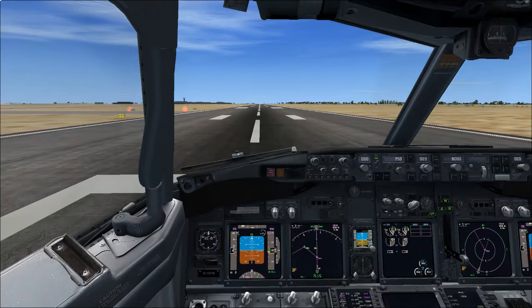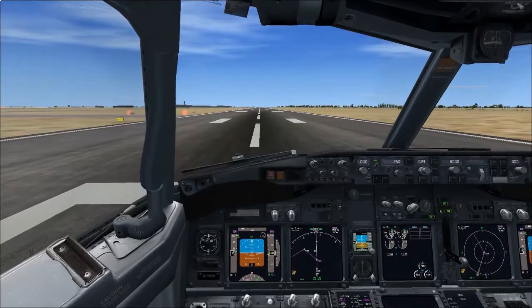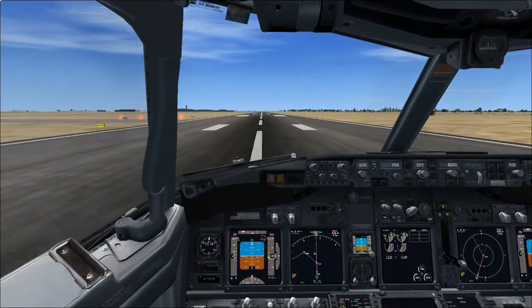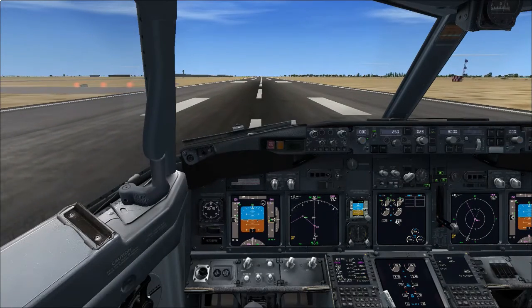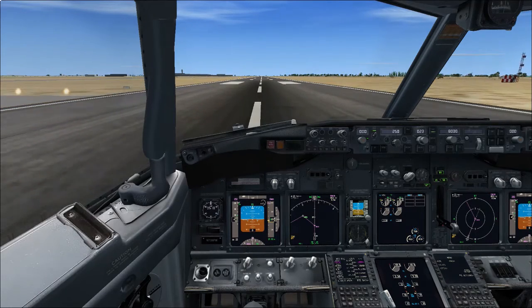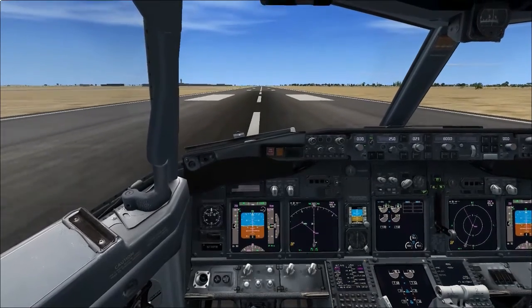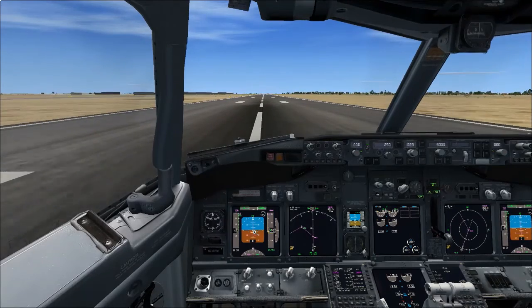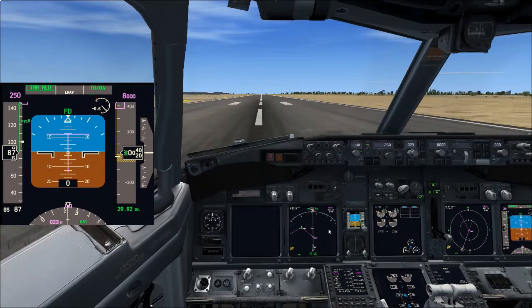So TOGA, 40% N1 first. Stabilize and TOGA. Just put this up here so we can see the speed tape.